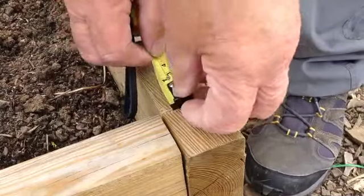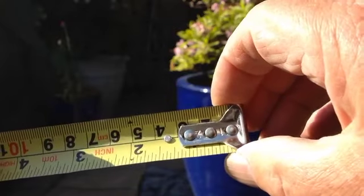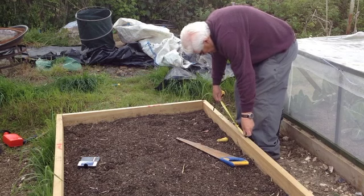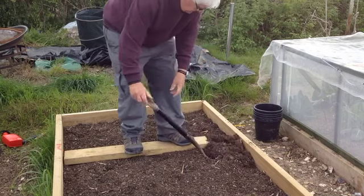Tapes are designed to allow this. If you look closely at the front, you see that it adjusts itself to slip into the slot. It gives more accurate measurement. And then we just check the last dimension just to make sure that it's 34¾.